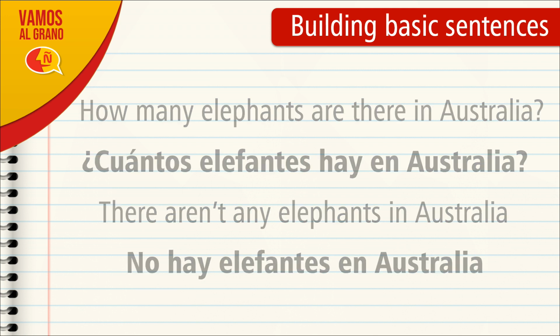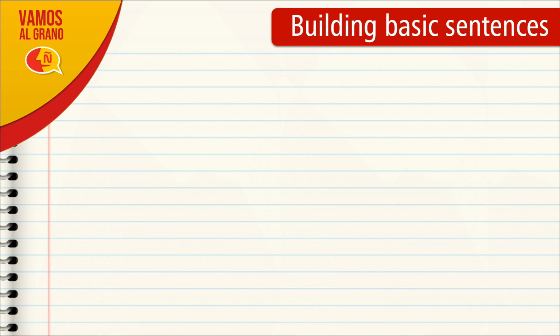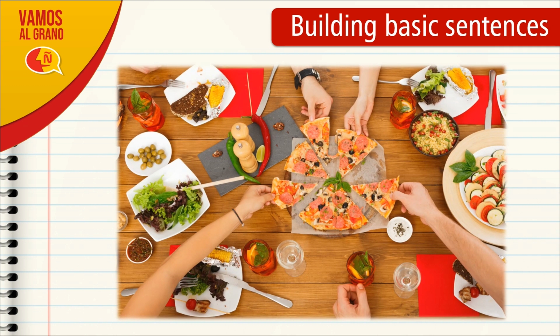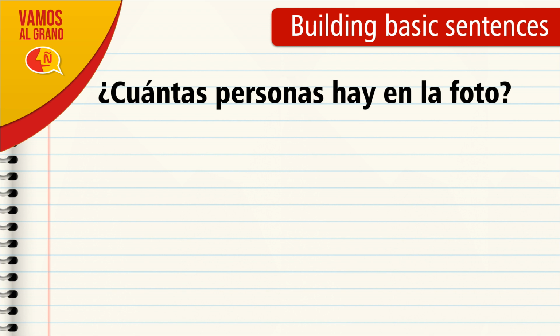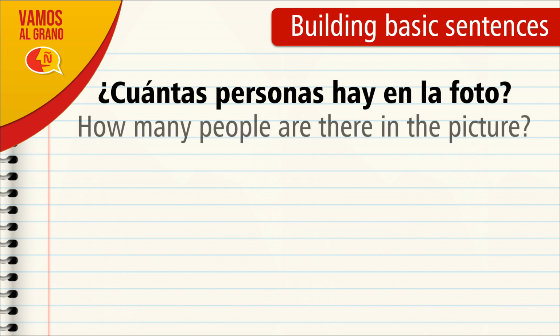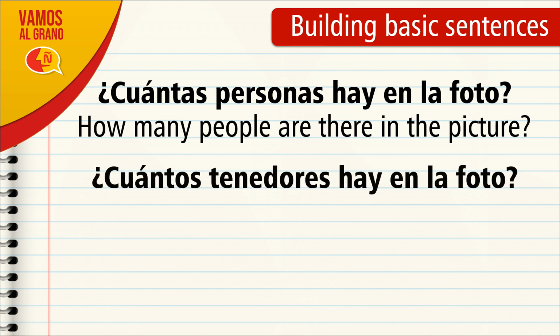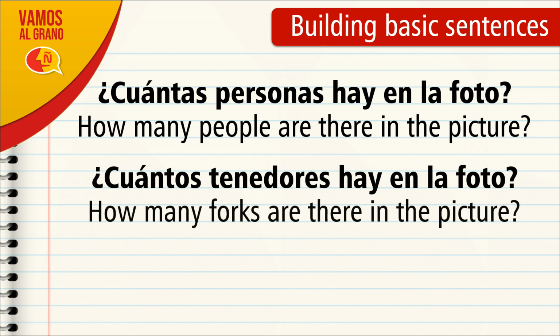Great! So as I promised at the beginning of this video, just have a look at this picture and try to come up with some questions. Of course, I will give you some examples, but try to come up with some questions on your own. For example, a question could be, ¿cuántas personas hay en la foto? Another question could be, ¿cuántos tenedores hay en la foto?